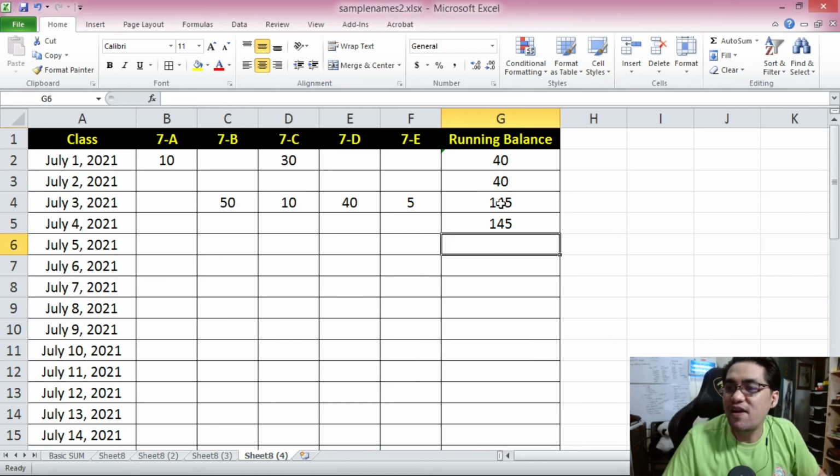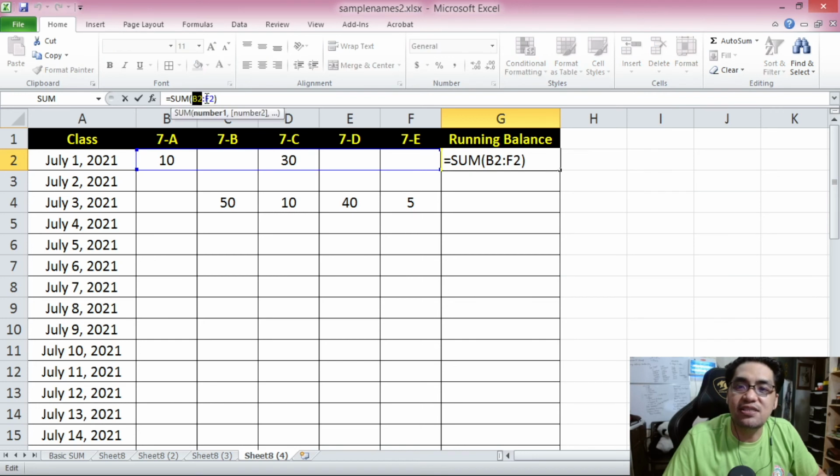So let's start from the very top. Let's delete all of that and stick to here. What we want to do is, in this range, which is B2 to F2, we already know that if we copy this and paste this downwards, both B2 and F2 are going to adjust downwards as well. However, what we want to happen is we want B2 to remain constant.